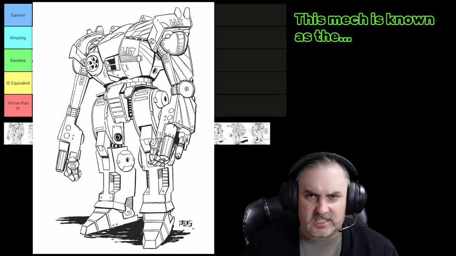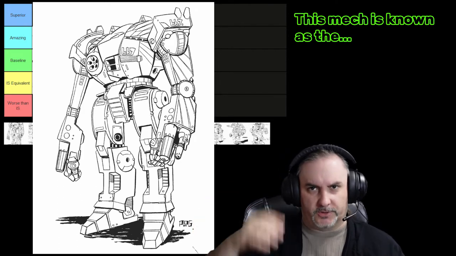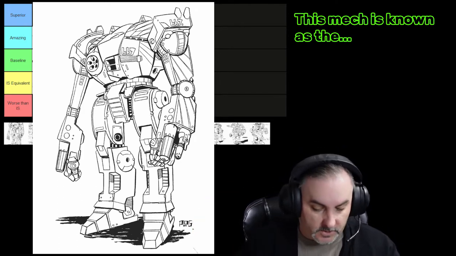And only one of the 15 racks is mounted in an arm. The other is in the torso. So two torso 15 racks, an ER large laser on the head, and then one arm with a 15 rack on it. Still strange.